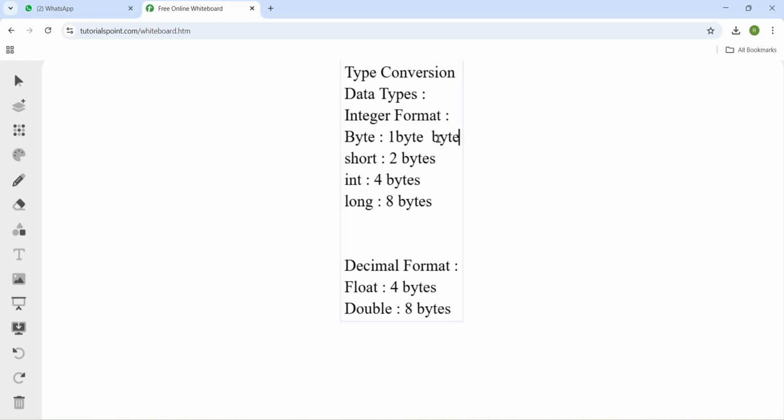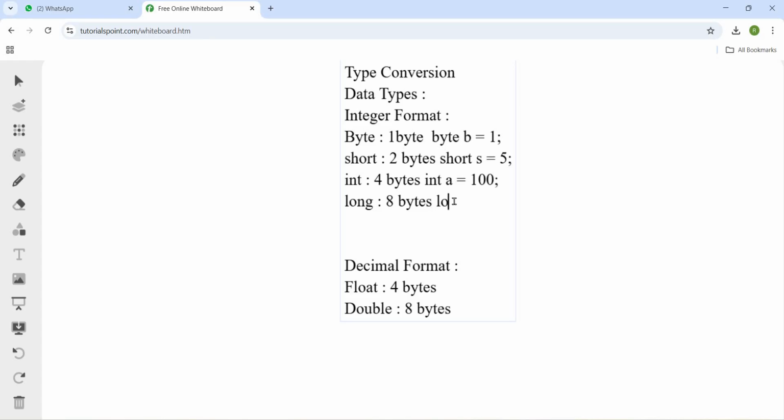If the value is too small, we can store it in byte. Byte b is equal to 1. Okay. If the value is somewhat larger, we can store it in short. Short s is equal to, let's say, 5. Now don't worry why I'm keeping this b or s. You can keep anything. Now int a is equal to 100.